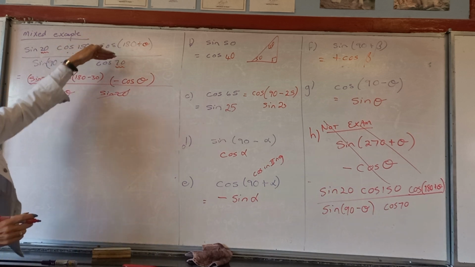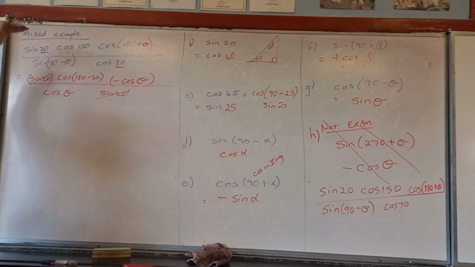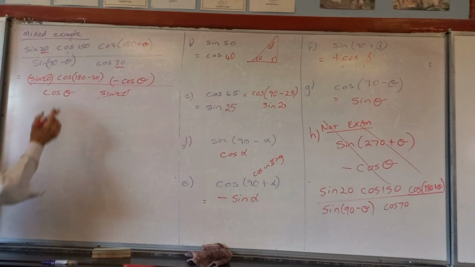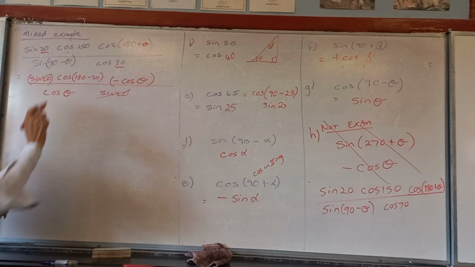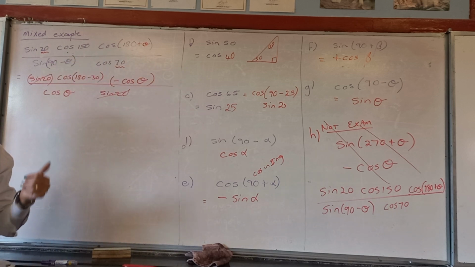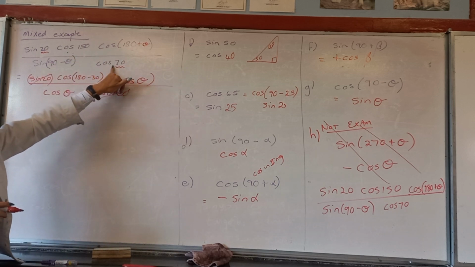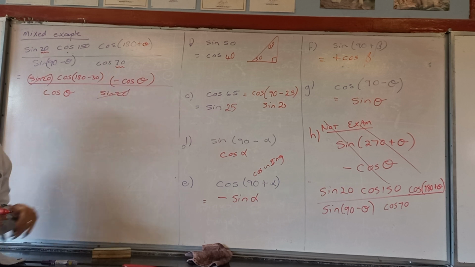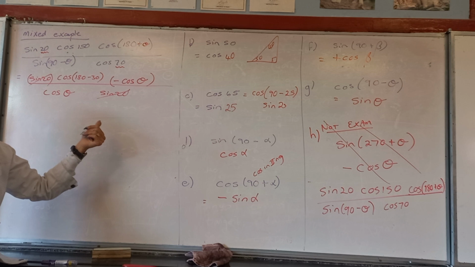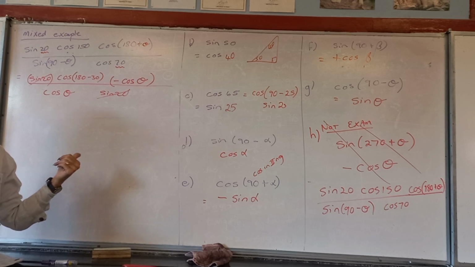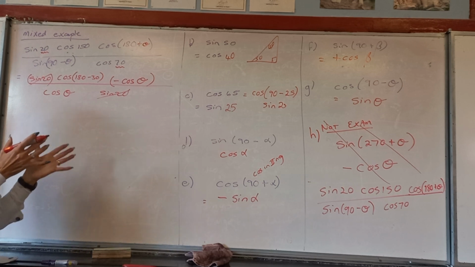Now what's going to happen to it? So if you wanted to keep cos 70, you had to make this one cos 70. But you cannot just say, oh, I know it cancels out, and cancel them out. There you will lose them all. You have to show me that you know that cos 70 is equal to sin 20. Nice, you see it? Now I didn't have larger than 360 here. I didn't have negative here. But the things that I do have, I can go for now.